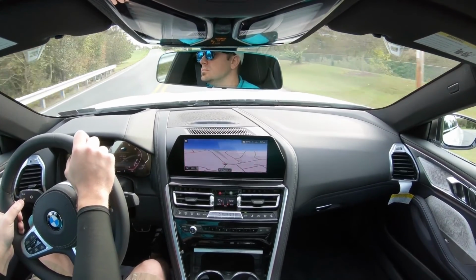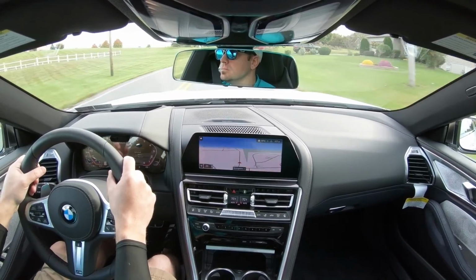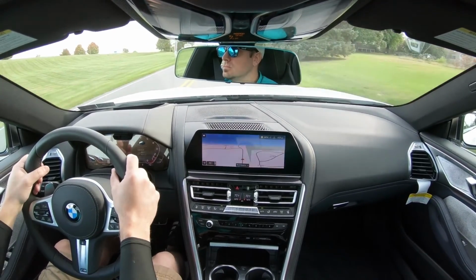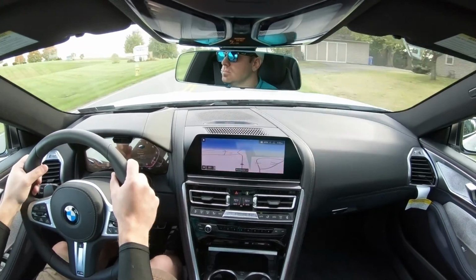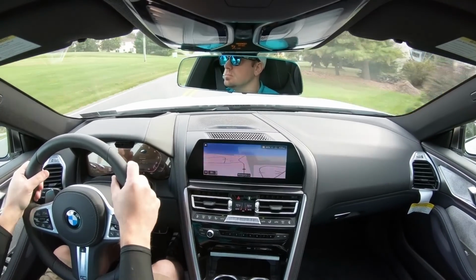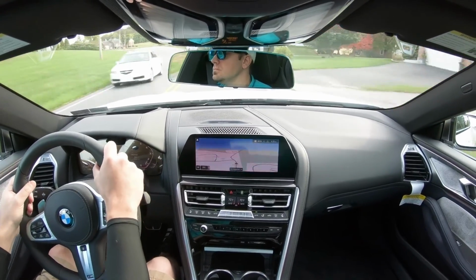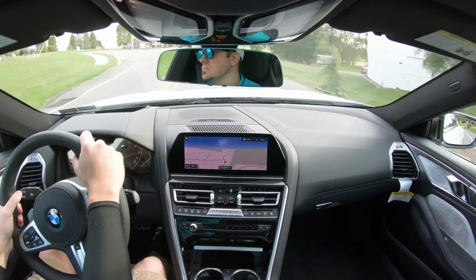There is also a night vision with pedestrian detection package that goes for $2,300, but that can actually see potential road hazards up to 1,000 feet in front of you, and cooler objects are going to appear in blue, warmer objects are going to appear brighter, like deer, so to speak, or any other animals, or people for that matter. So that's definitely a plus if you do a lot of night driving as well.